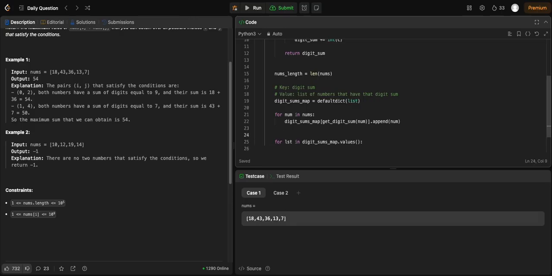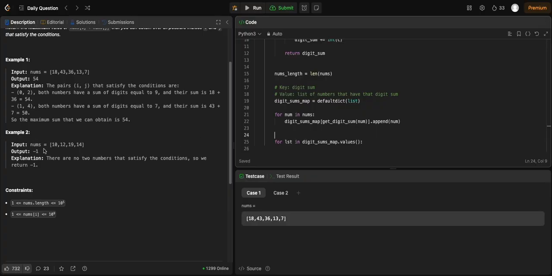So what happens if we only have one element for that list? Well, it couldn't be summed with any other numbers together. So we just skip it basically.